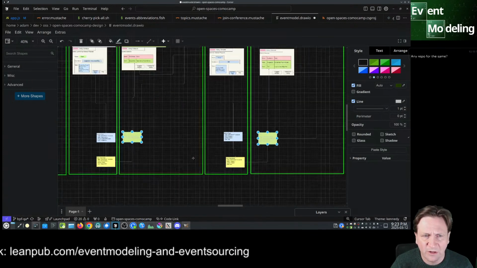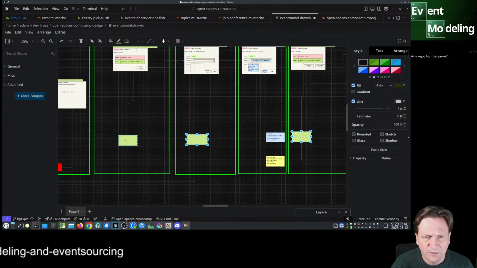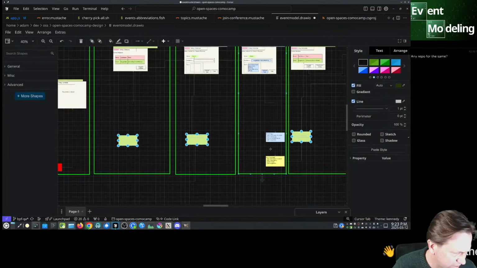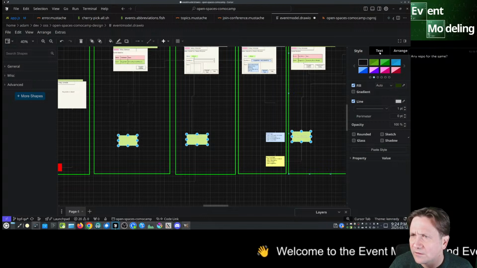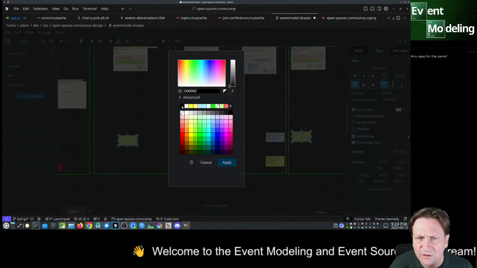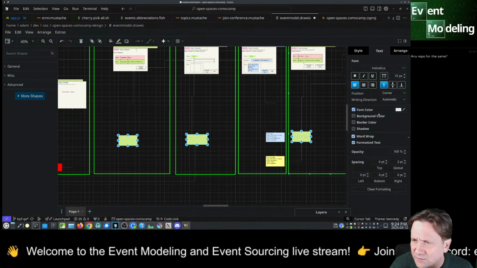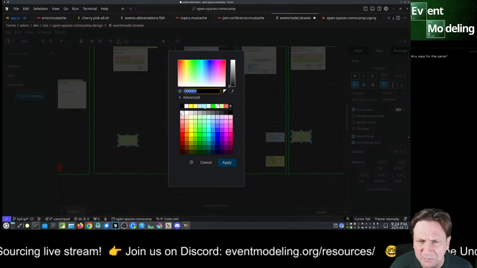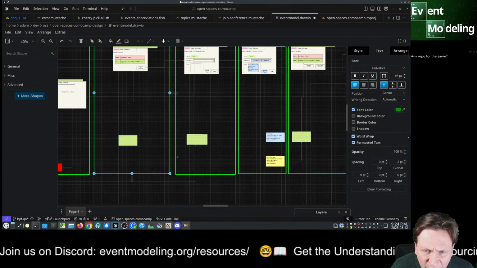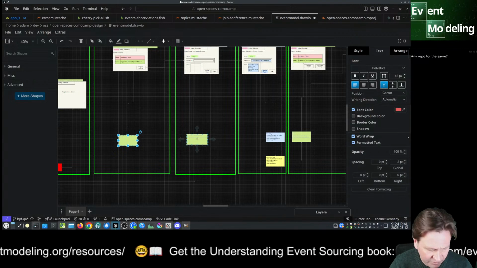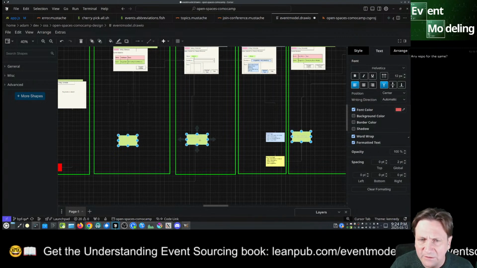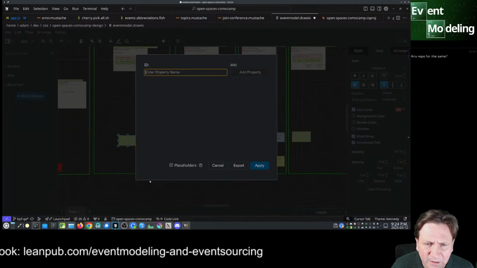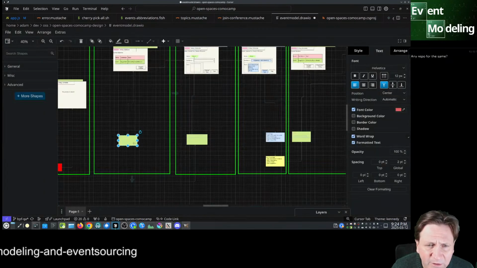Let me see if I can just change it all at once. This is pretty brutal. Text color to black, doesn't seem to work. Text color to, I don't know, just for fun. Yeah, it doesn't seem to have an effect. I don't know if I can edit the data in this. Nope. Cancel, edit the object.